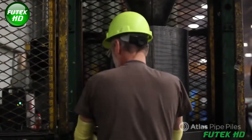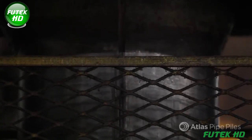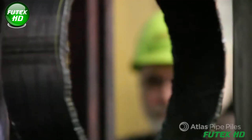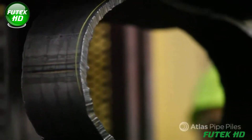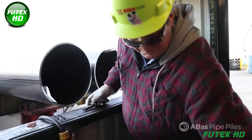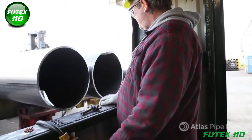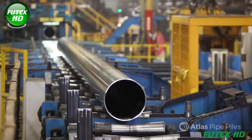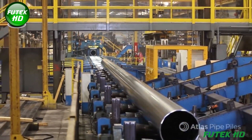Quality assurance and traceability are core components of Atlas pipe pile manufacturing. The quality process begins as soon as the steel coils arrive, with technicians testing for tensile strength and yield. As the steel progresses through manufacturing, its heat number — a unique identifier assigned during melting — is permanently engraved inside the pipe and later stenciled on the exterior, linking the pile back to its original steel source, production date, and batch information. Multiple checks are conducted throughout the process, and ultrasonic testing verifies the ERW weld, identifying any internal flaws or defects. If any issues are found, the defective section is removed.